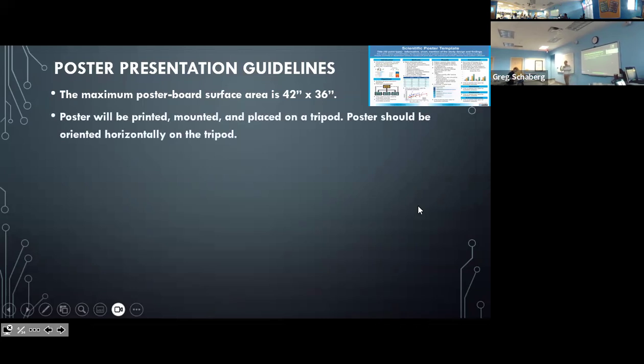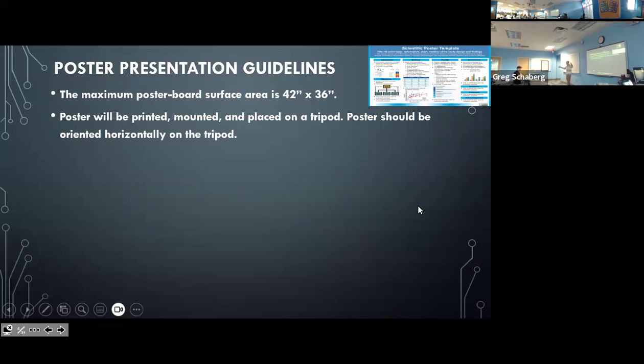Posters will be printed for you here. They'll be mounted and placed on a tripod. You want your poster to be situated horizontally. You want it to sit on that tripod horizontally. You don't want portrait, you want landscape.